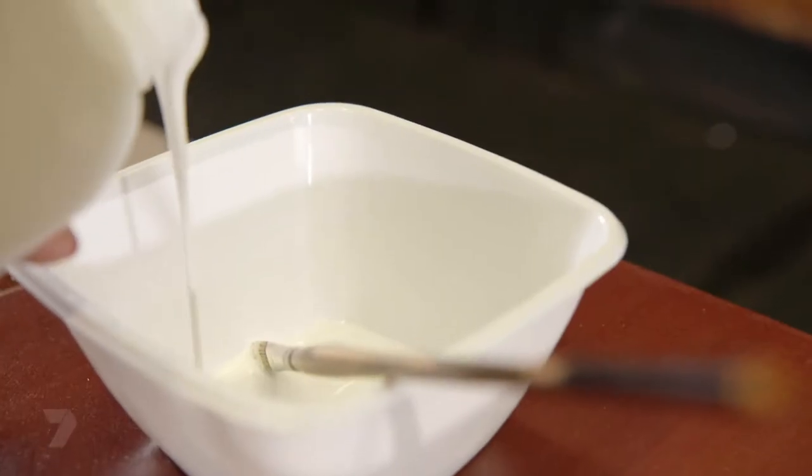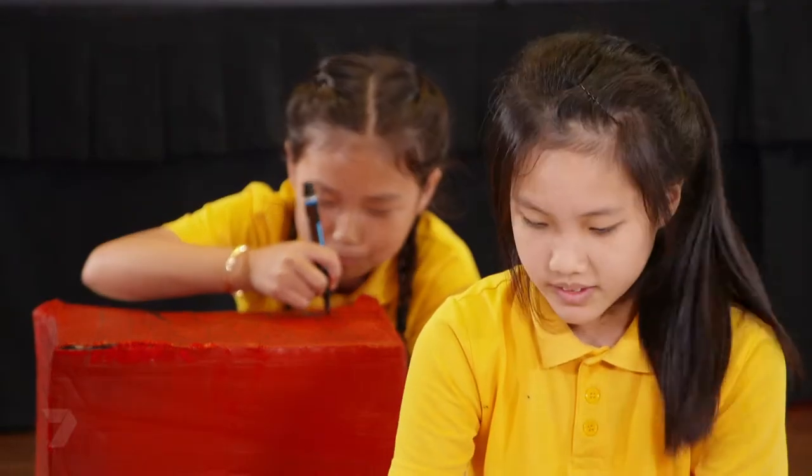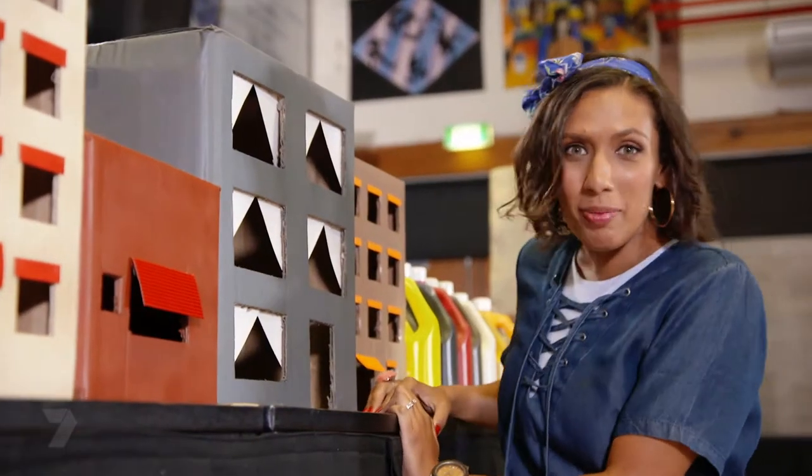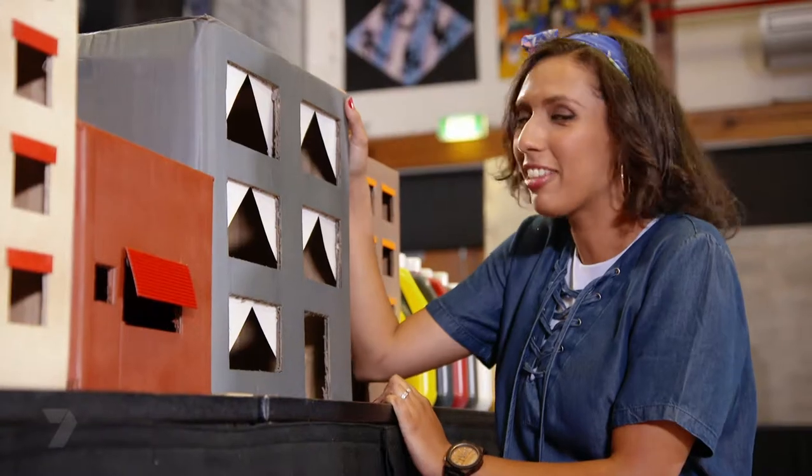We're using PVA glue to stick our awnings down. Make sure you use a contrasting colour so that it stands out. So for this one, I've made curtains, and all it is is triangles cut out of cardboard and stuck on the inside.